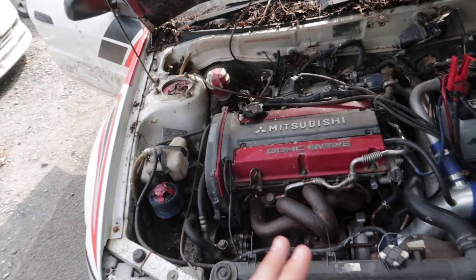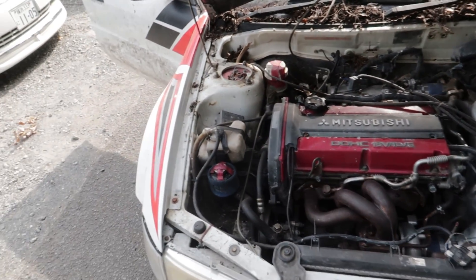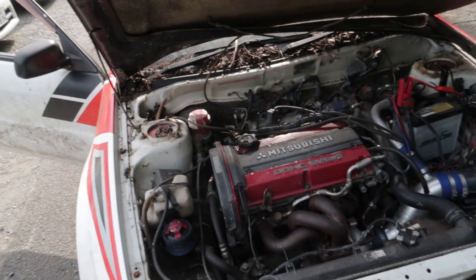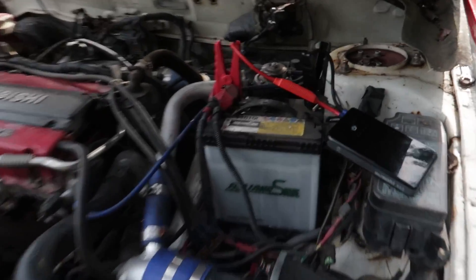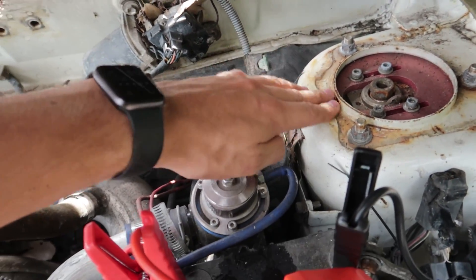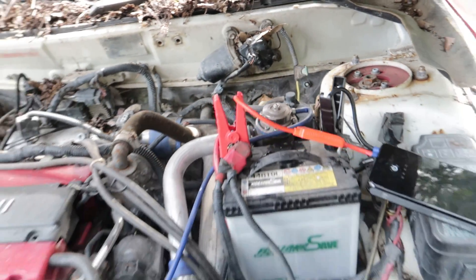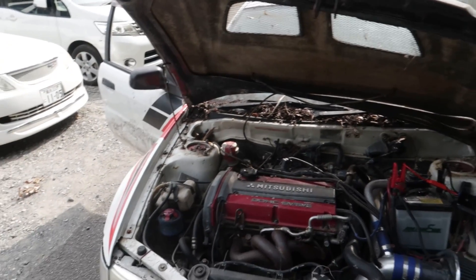I'd like to see this done within 12 months but it obviously depends on a lot of things. This is going to be a big project — I have to strip down everything. The whole shell is going to have to go to a body guy, get all repaired. All this surface rust here can be treated. There are no holes anywhere — the rust on this car is so manageable. I'm going to do another video where we do a full look under the car.